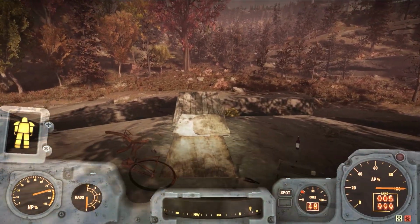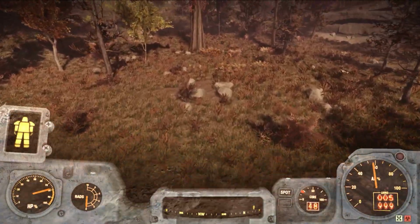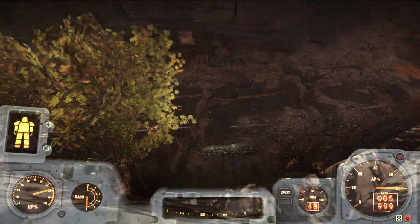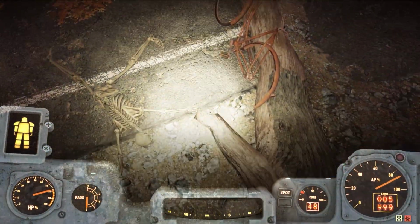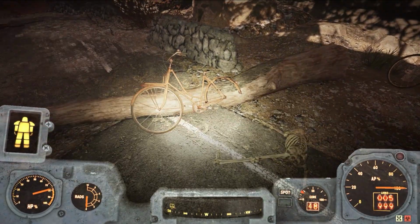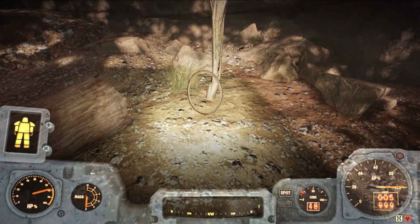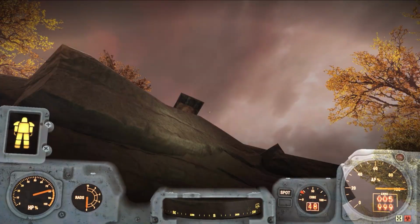While using my jetpack, I leaped to the other side, but aside from a potato plant, we don't find anything over here. However, looking down, we see something. Hopping down, we find a skeleton surrounded by bike parts. There's a rusting bike leaning against a tree. His missing tire is over there. And we see that their little ramp was at one time longer and has since collapsed.